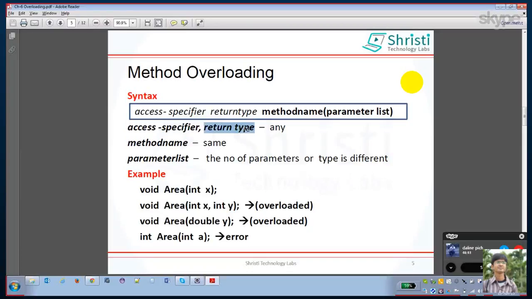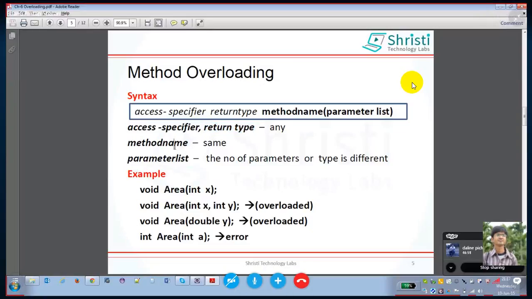Return type does not make any difference in overloading. It is ignored. For overloading, the method name should be the same for all the methods, and the parameter list should be different. The number of parameters or type is different.